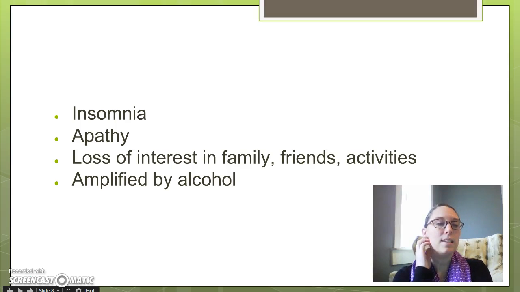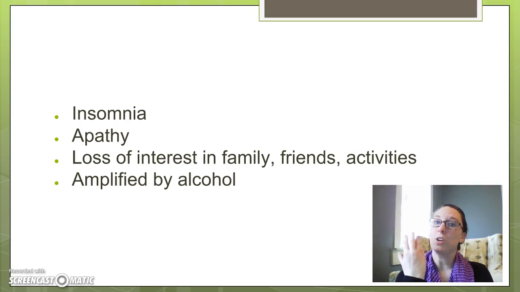And then lastly, I wanted to run you through a couple of other symptoms of depression. I gave you the really big ones at the start of this lesson, but there are more of them, and so I wanted to make a couple of notes. One, somewhat strangely, depression is oftentimes associated with insomnia. And I say strangely because depression makes us think of someone who's really lethargic and lacking energy, and they struggle sometimes to just get out of bed. But that doesn't mean that they're sleeping all the time. Sleep loss is associated with anxiety and mood disorders. And so insomnia can kind of cycle with depression and can trigger depressive episodes and can make depressive episodes seem worse.